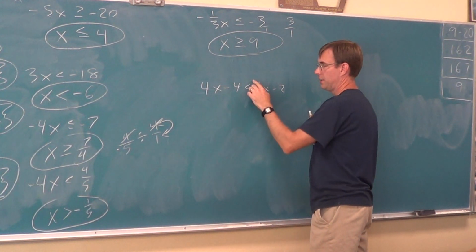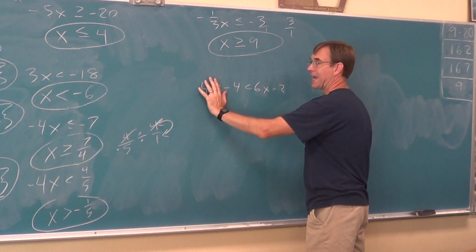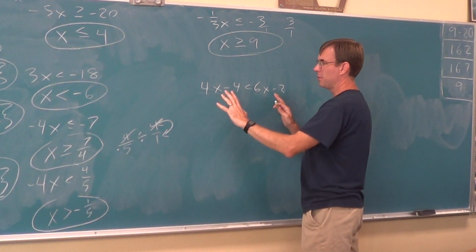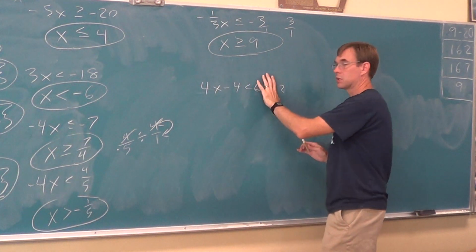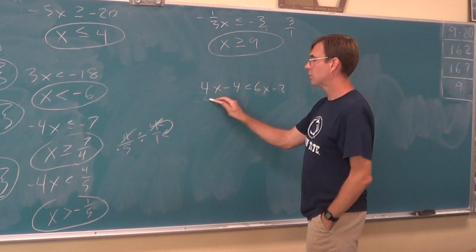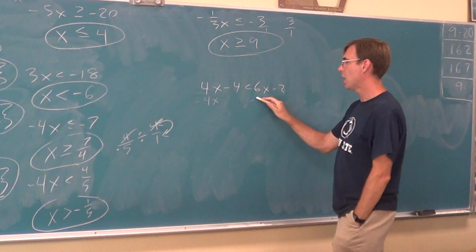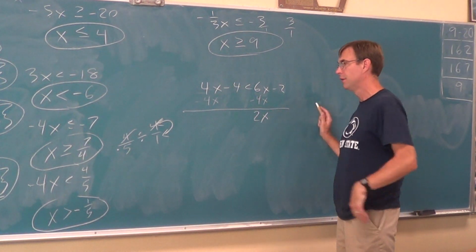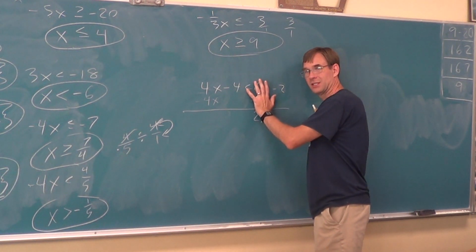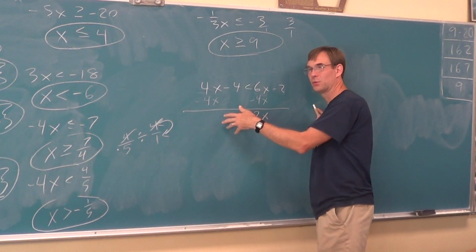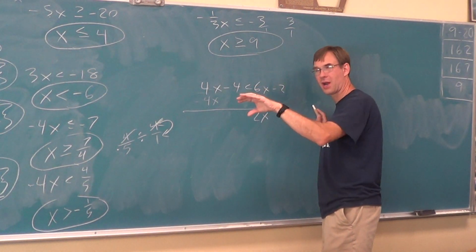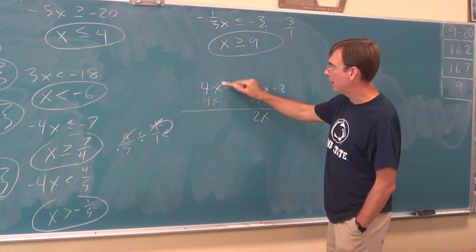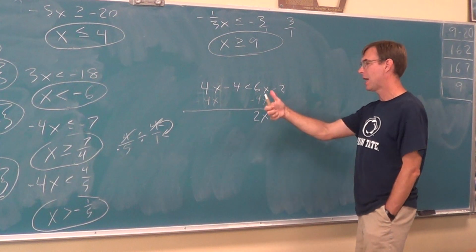If I had a negative on these, which I don't, but if I had a negative, I'd add to make a negative go away. It doesn't mathematically matter to be correct whether you subtract the 4 or subtract the 6, but I would subtract the 4 because if I subtract 4, 6 minus 4 stays positive. Whereas if I had gone the other direction and subtracted 6, 4 minus 6 would go negative, negative starts to involve the terms, it just makes more work. So I'd get rid of the lower one, subtract 4x, so that's out.